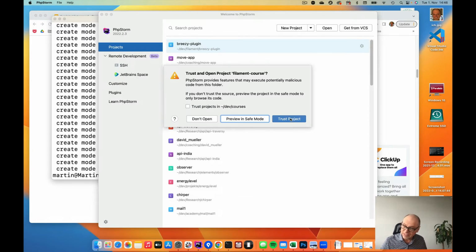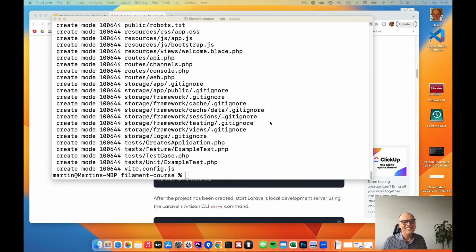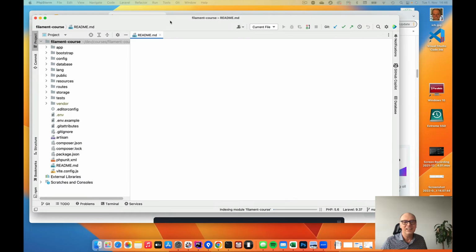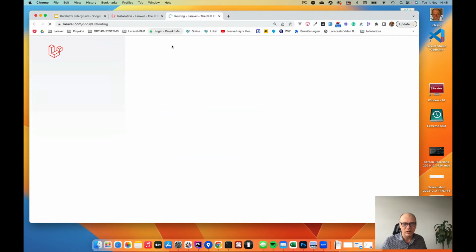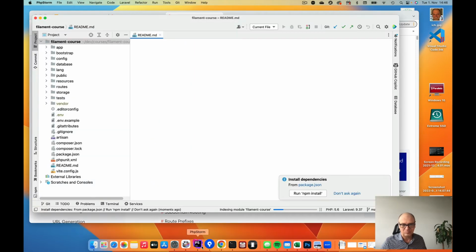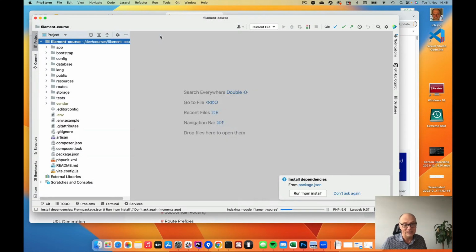I trust the project, and then I have my project here open in the editor. It immediately tells me to run npm install, but we do this a little later. Here the README that is automatically open, we can close.